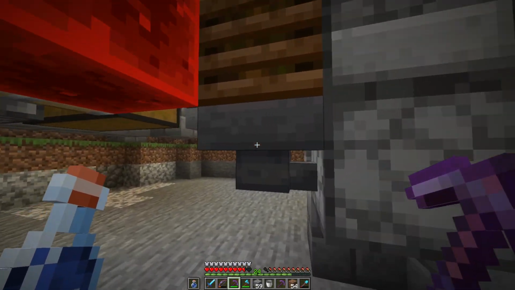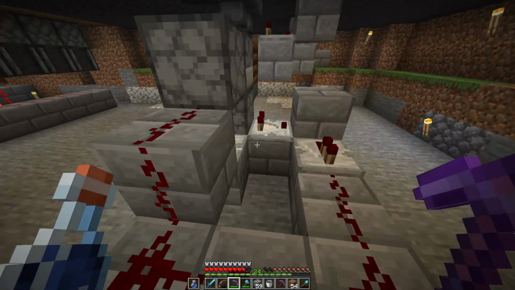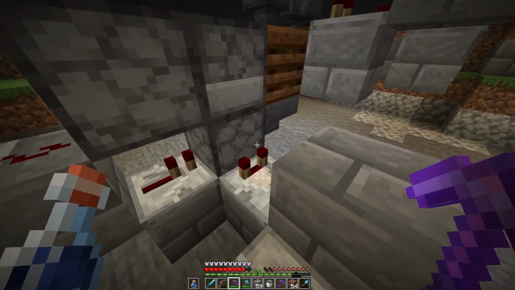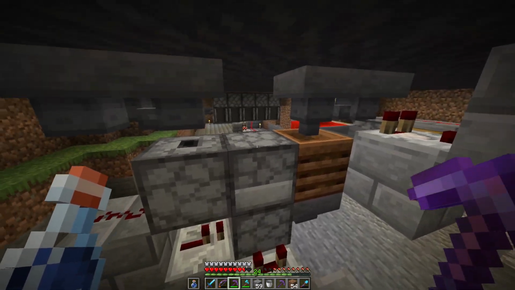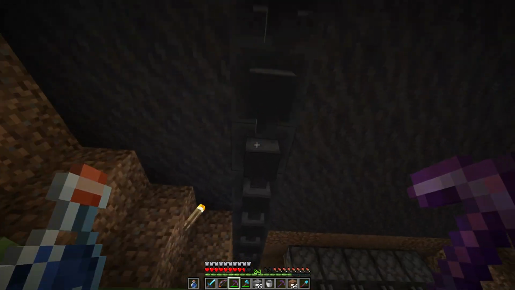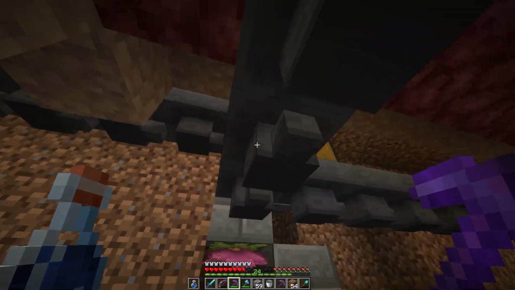Once it's in the composter, it then goes into this dropper. This is a very simple dropper ladder that I think I've also used a very similar, if not the exact same system for my storage. But the dropper, once it's inside here, it activates this and, you know, basically sends it up the line. This dropper sends it into this dropper, and then this dropper sends it into a line of hoppers here. I need it at this level because this line of hoppers basically gets into this chest.